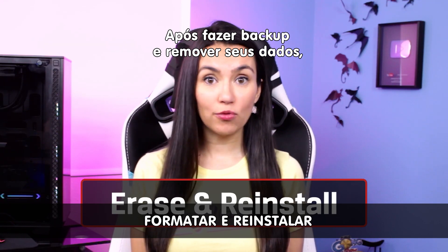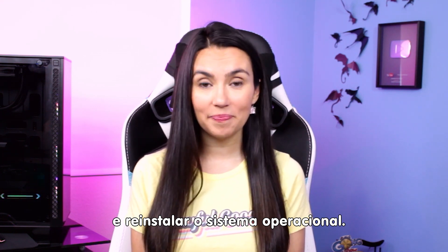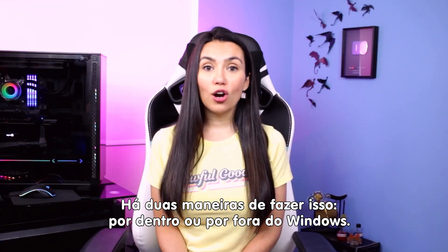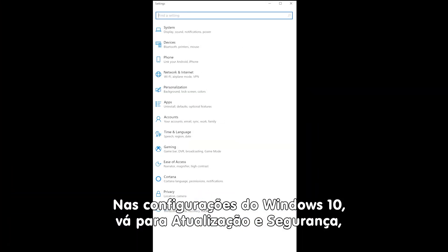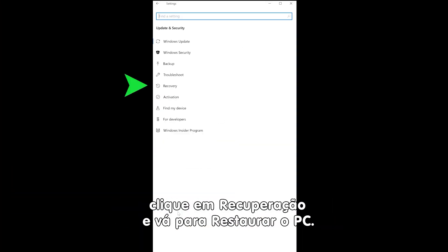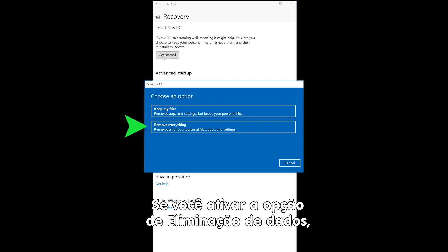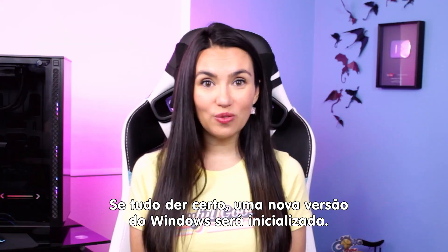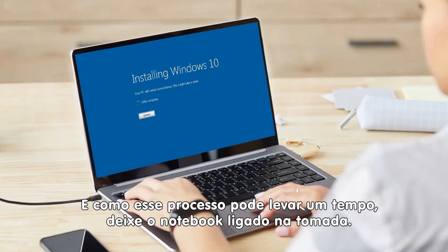With everything safely backed up and removed, it's time to completely erase and format your hard drive and reinstall your operating system. A clean install of Windows will make the computer like new to the next owner. There are two ways to do this: with Windows help or without. With Windows help is simple — in Windows 10 settings head to Update and Security, then click Recovery and Reset this PC. Then get started and remove everything. If you slide the switch under data erasure, Windows will wipe your hard drive after deleting your files. Hit confirm and follow the prompts. You know you've done it when a fresh version of Windows starts up. Note: this can take some time, so if you're working on a laptop make sure you're plugged in.